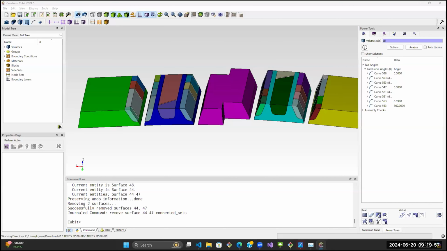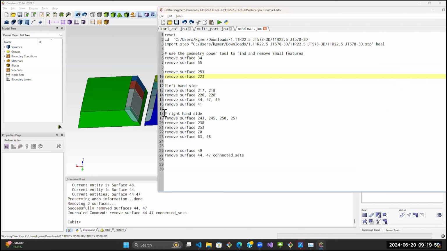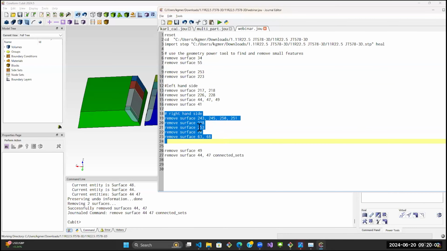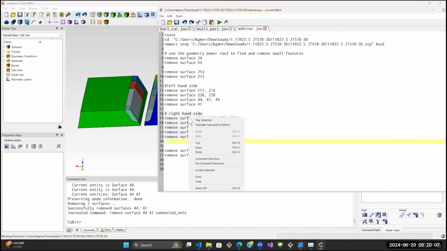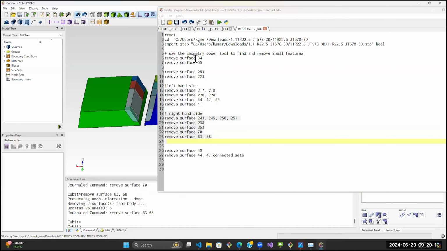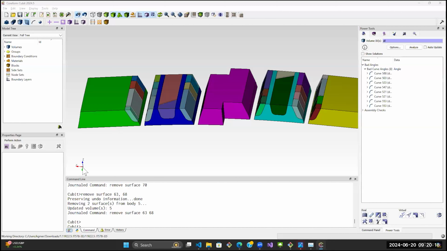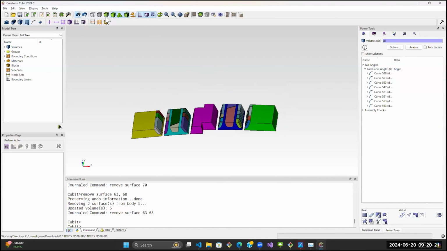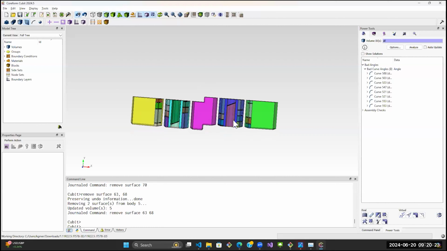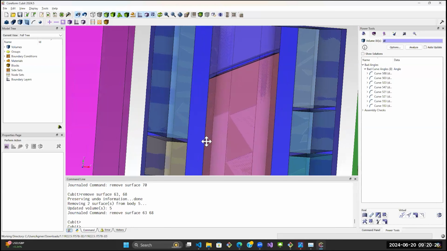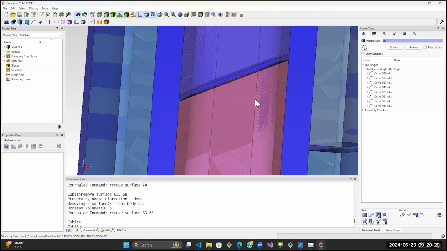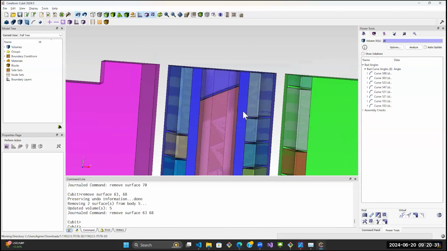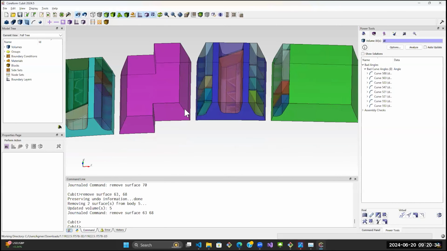And rather than go through the right clicking, just as a quick demo of Cubit's journaling, here's the commands that were generated to clean up the right-hand side there. So if I go ahead and just highlight and play those selected, move my journal editor back to my other monitor, and we come in here, go into transparent mode and zoom in, and I see I just have the one line on both volumes through there, which is exactly what we wanted to see when we cleaned that up.